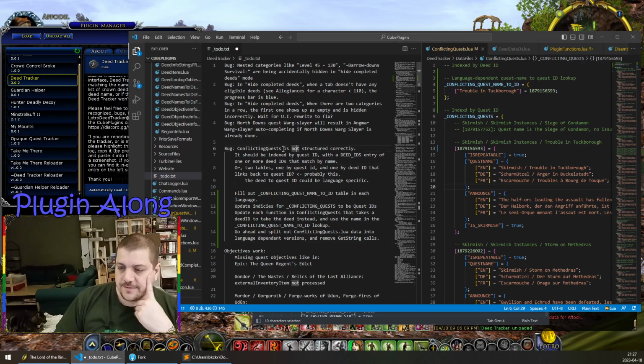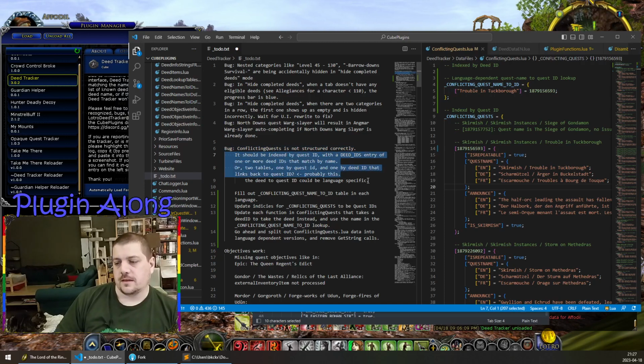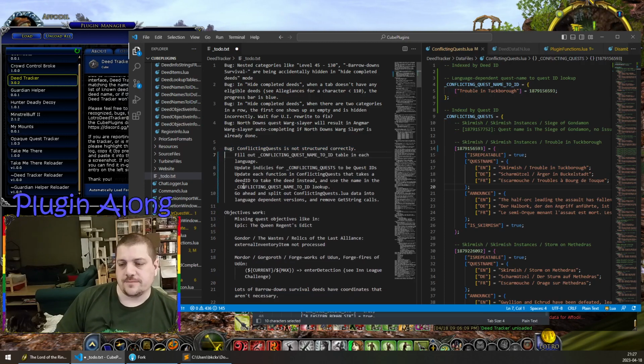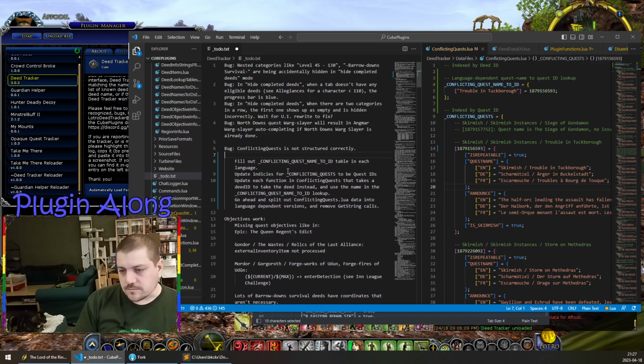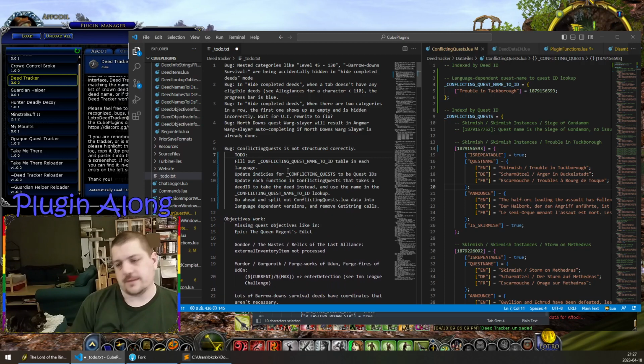All right, so conflicting quests, not structured correctly. It should be two tables. Okay, we have a better idea now. So, to do: fill out that table in each language, a version per language.